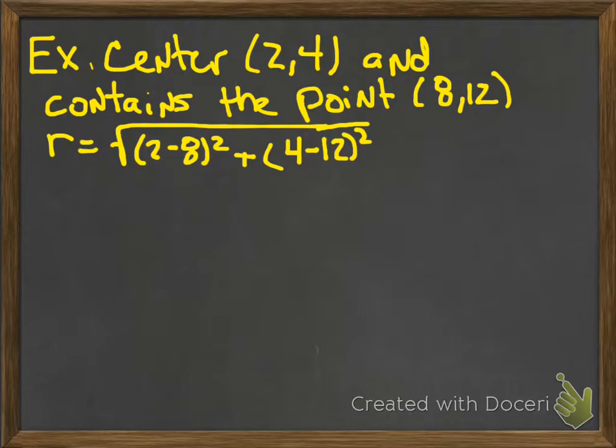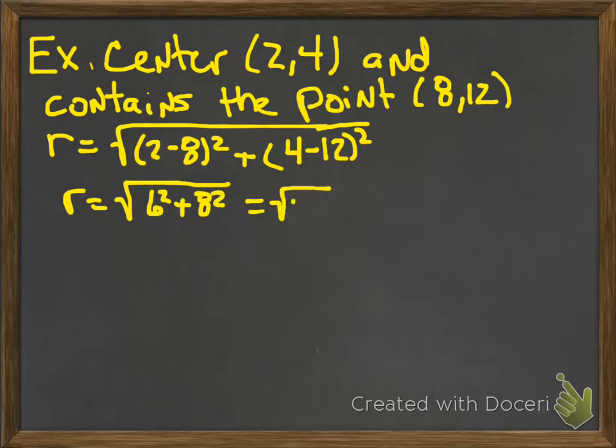Okay, and don't even worry, you can type that all in the Inspire. Remember, you can type that all at once, and I would. Keep in mind, you don't even have to worry about the negative answers. Keep them positives, because the squares will take care of that anyway. So basically I'll end up with 6 squared and 8 squared, which is 100. So square root of 100 is 10. That's my radius.